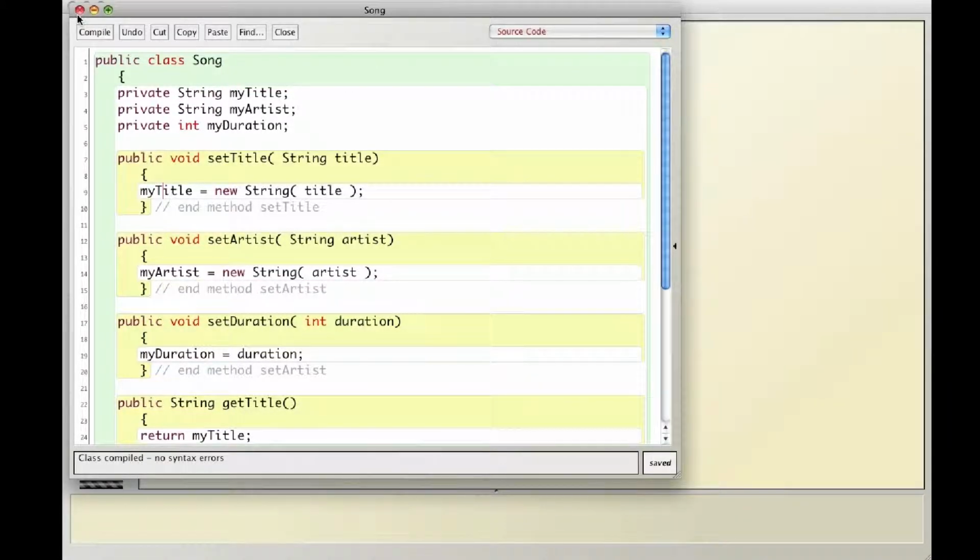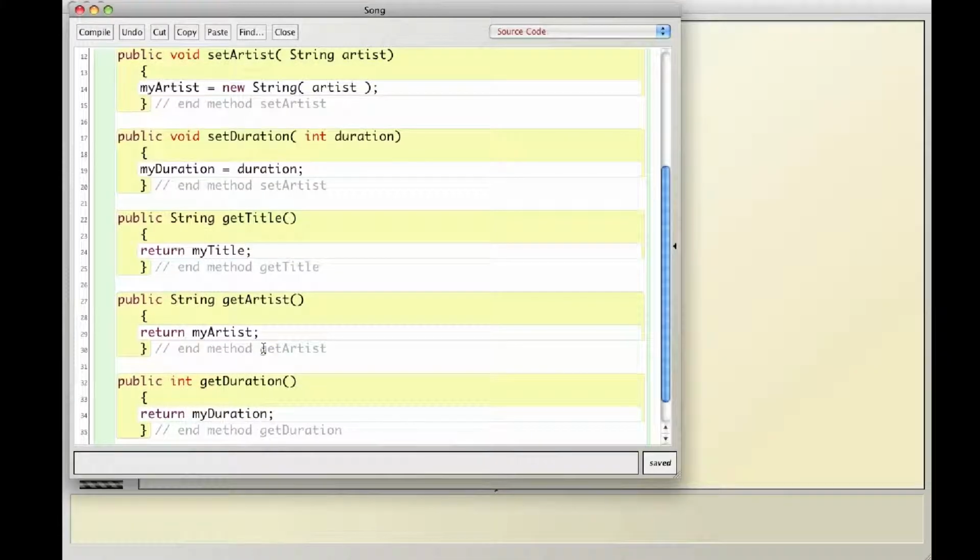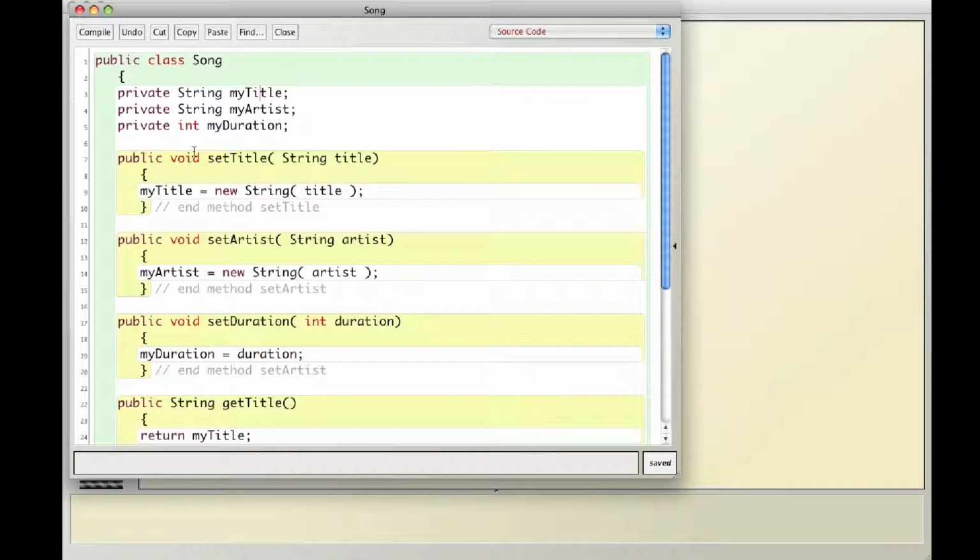In this video, I'm going to talk about the use of a constructor, what it is, and why you might use it, and more importantly, how it makes your life easy. So in this program, I have a song class, like we've seen before, that consists of three things: a title, artist, and a duration of the song. And normally we have setters, so a set title, set artist, set duration, and then I have getters: get title, get artist, get duration. So it's nothing different than what we've seen.